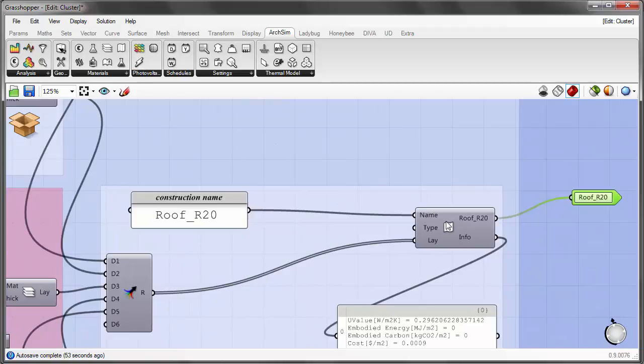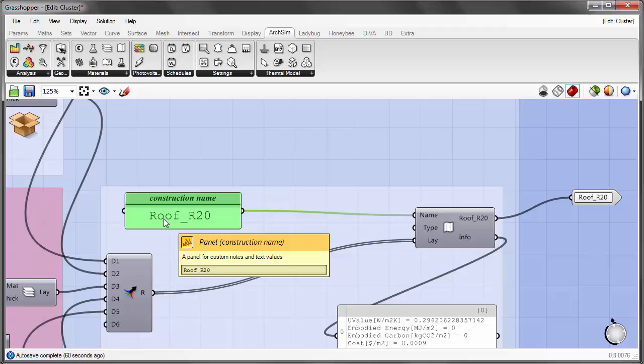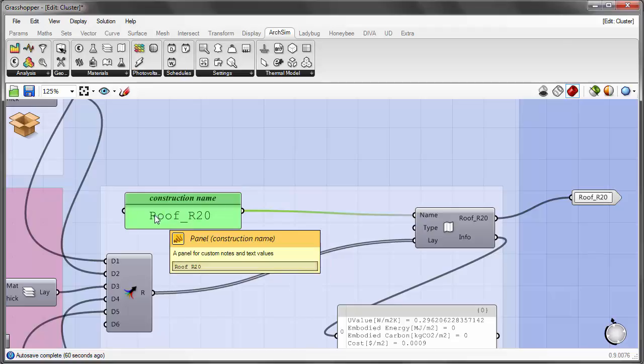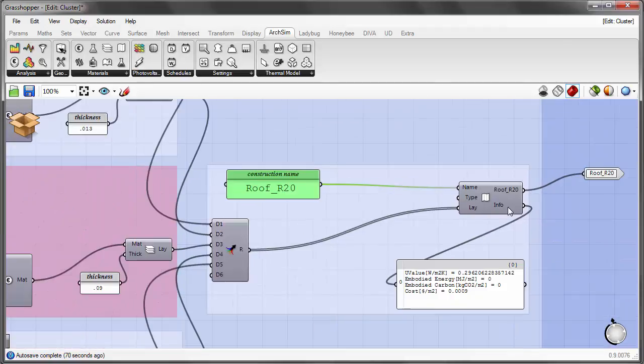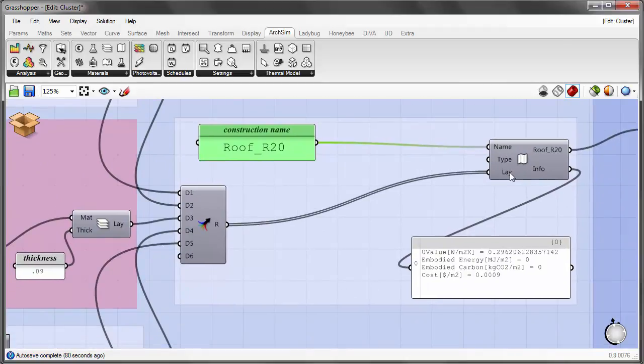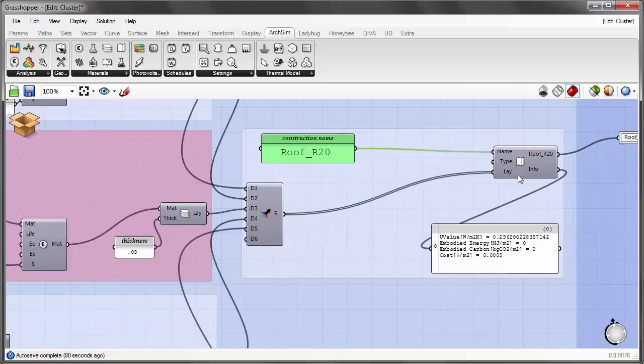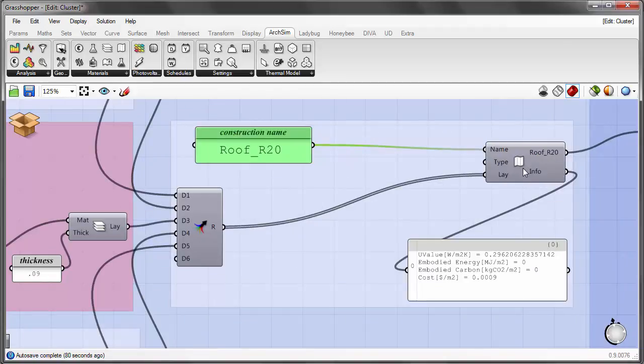Now, each construction has a name, roof R20, and you'll remember the right side of our value list corresponds to data that is actually the name of the construction that EnergyPlus will use to incorporate it into the thermal model. That name is set here, roof R20. It's input into the name of the construction component, and it's referenced in the value list that we were looking at before. You'll see that there's also a layer input, so each construction is really just a group of layers, where each layer is a material that's stacked one on another.